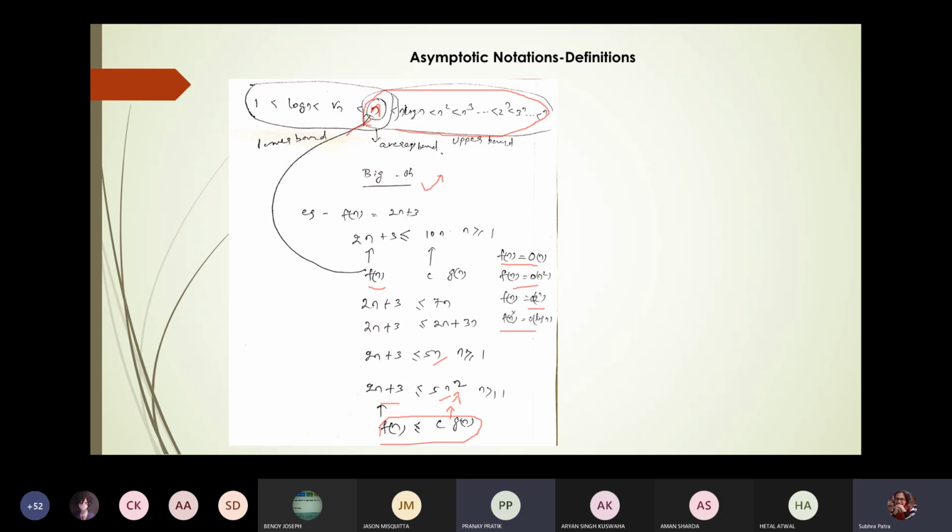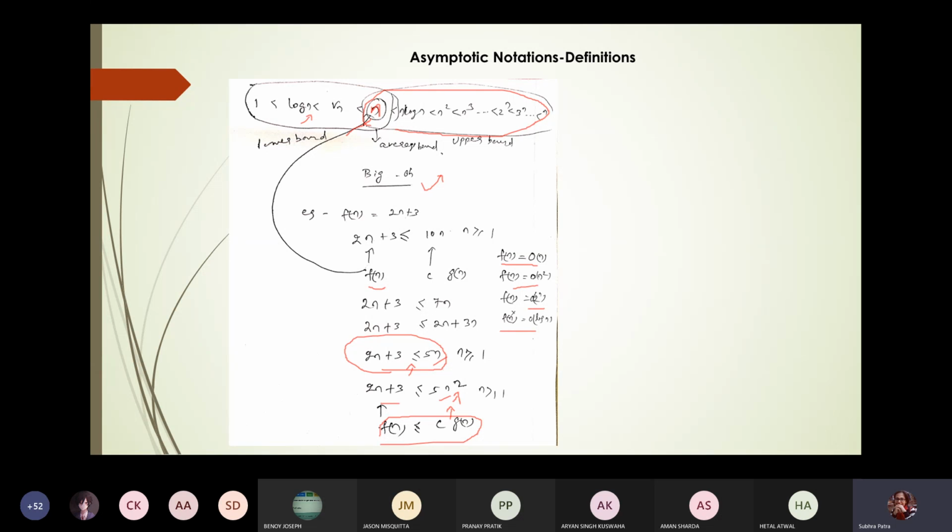Ma'am, that's where I have a doubt: why have we not taken O of log n? If you put this log n here and find the value, it will not be valid for this particular condition. I have not found out the exact actual value which we get, but it won't hold.